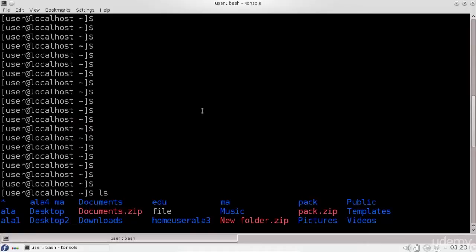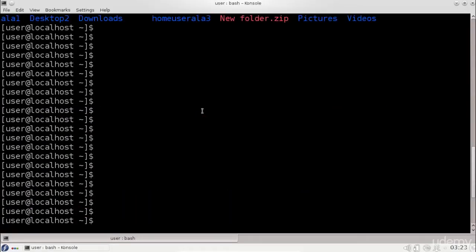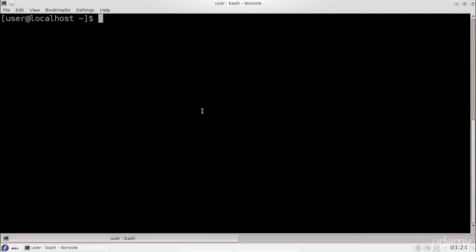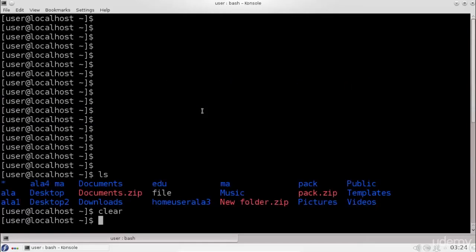Shift+Page up scrolls the screen up, and Shift+Page down does the opposite. This is a very useful option when you've lost some important information and you want to review output of some program. If there's too much information on the screen, you can type the command clear, which will display a clear terminal. Interestingly, it does not clear command history. You can still review all the commands you've used before.